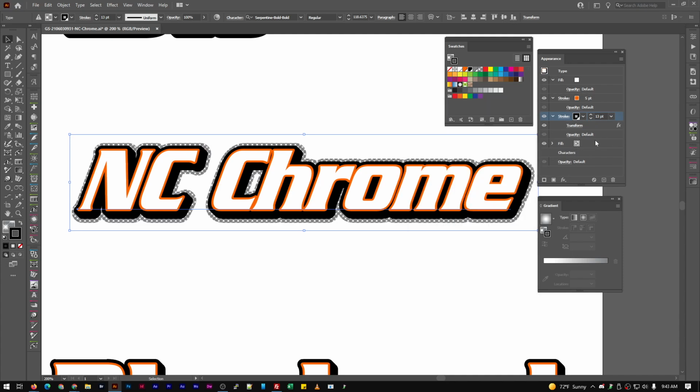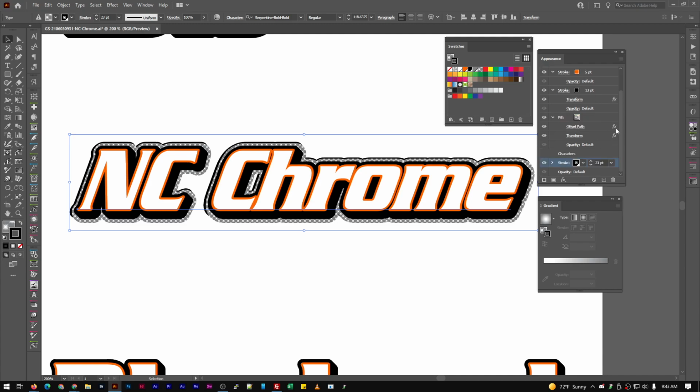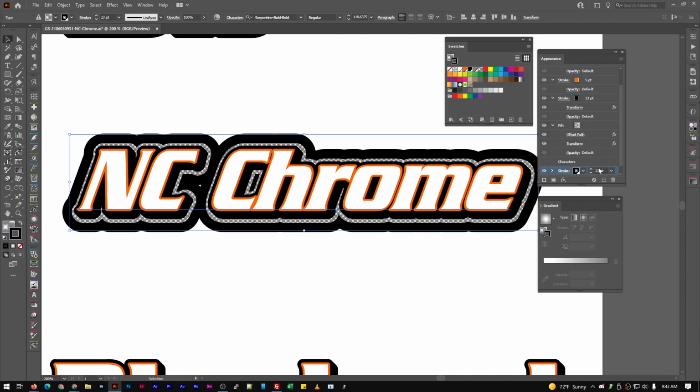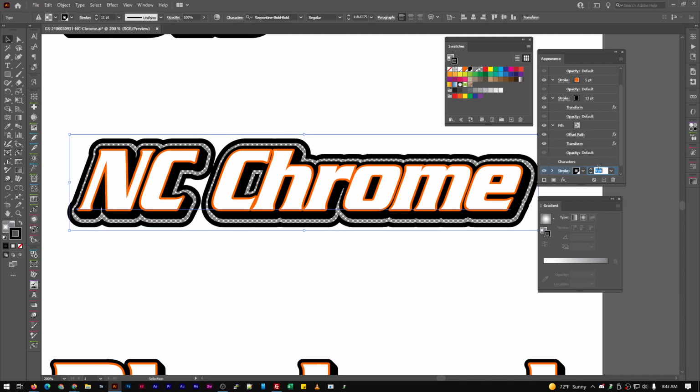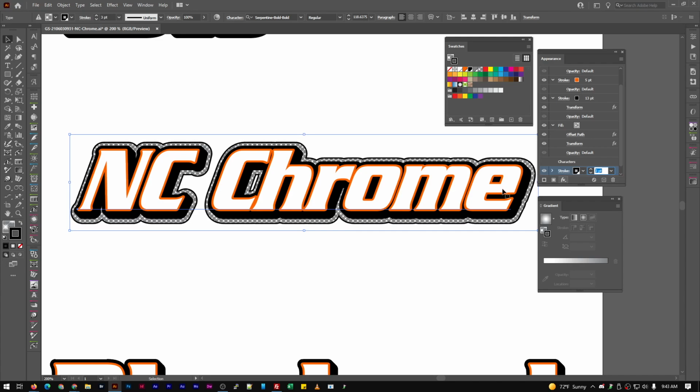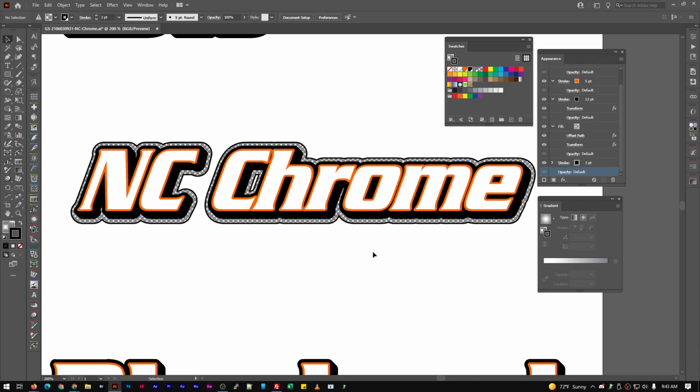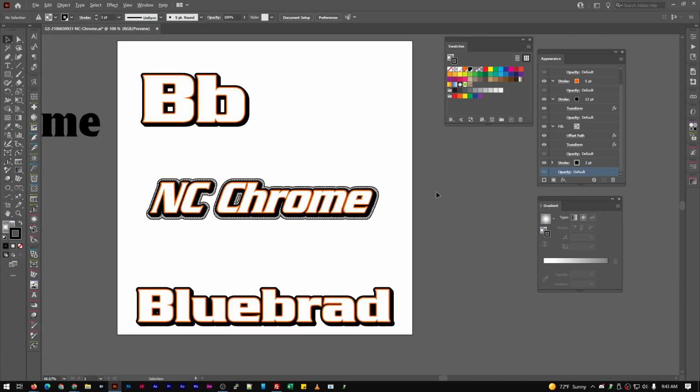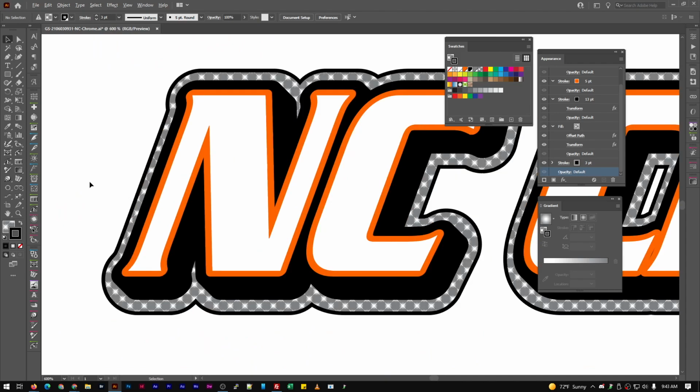Okay. And now what I want to do is a new stroke of black that's going to be below here. And if I go up until it just is about over the edge here, then I'm going to take these two and clone them into here. Whoa, stroke's way too big. There we go. I replicated that pattern and that effect. It's still not quite right. It's close, but it's not there.